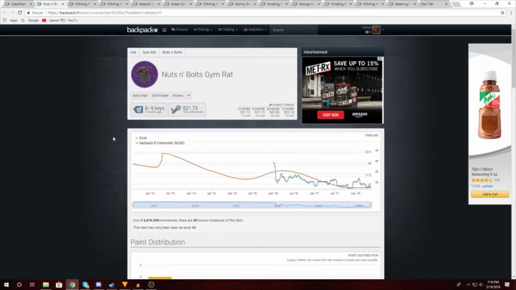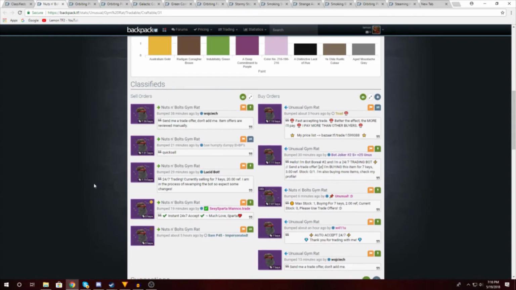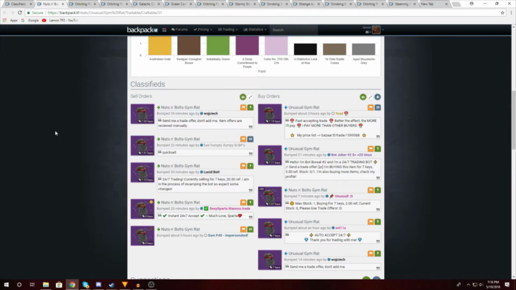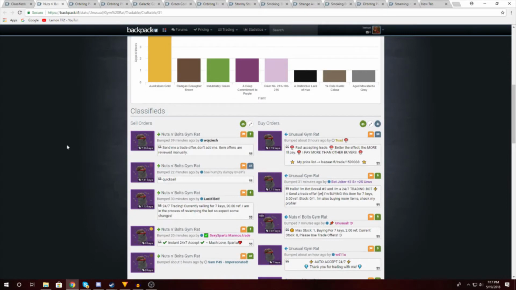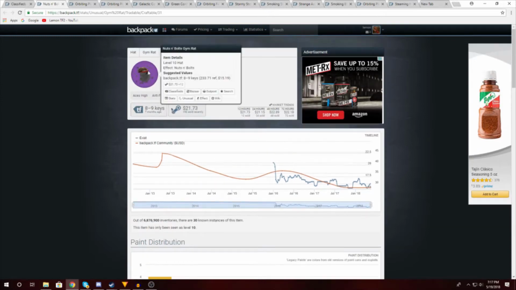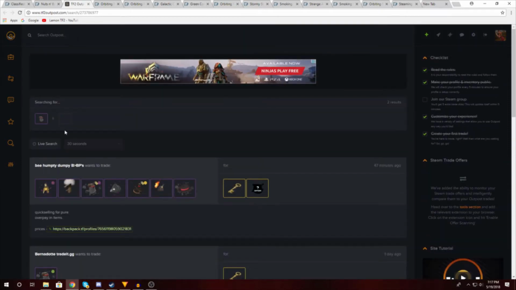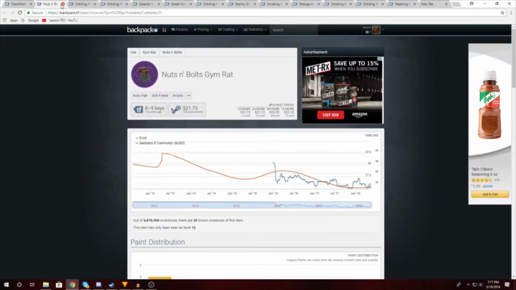So we're starting with this Nuts and Bolts Gym Rat, and this one is going for 7.36 keys. Say you bought this one for 7.36 keys, then you'd have to sell it for more than that, but there's already a seller for 7.51 keys, so you'd only be able to list it for a few more ref than you bought it for. If you did sell it, it would have to be lower than this one, if the buyer is smart at least. But if it's something that you're interested in, then you can go on Outpost, see if there's anybody selling it for lower. One's for 8 keys, and that one is somebody that's already selling it on here, I believe. Yeah, so we're just gonna close that one out.